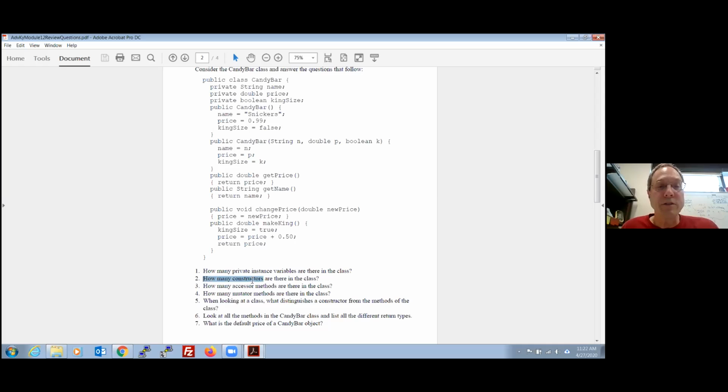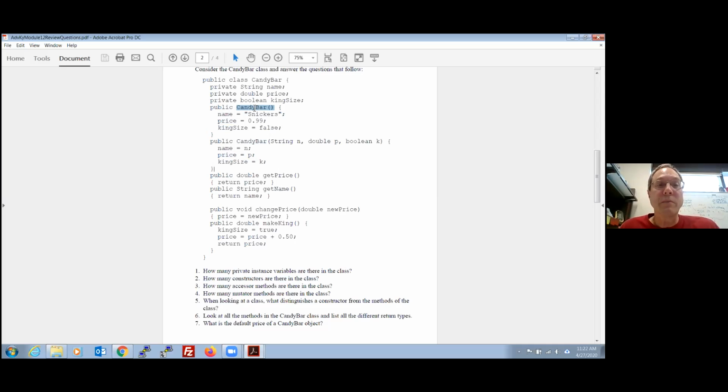Okay, so how many constructors are there in the class? We need to know what a constructor is and how we would identify that. In here, we have 2 constructors, these 2, and this gets to question 5 as well. How do we know what a constructor is?